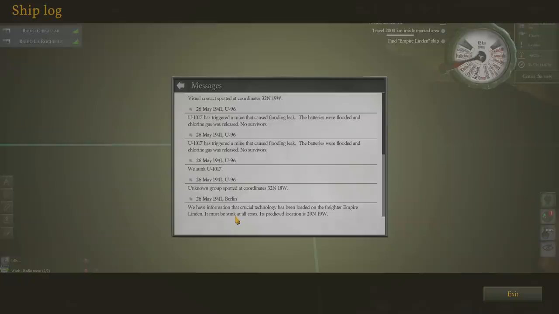We have information that critical technology has been loaded onto the freighter Empire Leiden. It must be sunk at all costs. Locations 29 north, 19 west.